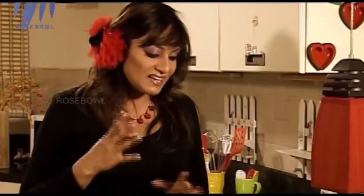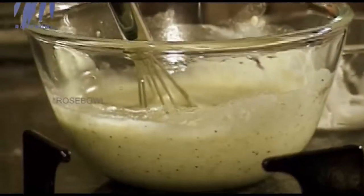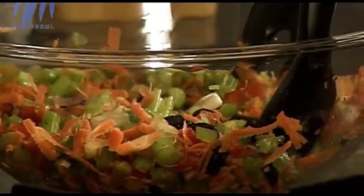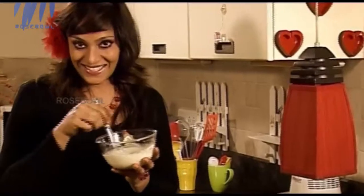I do not like to specify how much ingredients there are for certain things because it all depends upon one's taste. Some people like it more salty, some people like it less salty, some people like it more spicy, more of mustard, less of sourness, more of sweetness, all different types. So that's why I always give you options. You can avoid some ingredients. You can also include. Our colorful salad is going to be drenched with this dressing, okay?